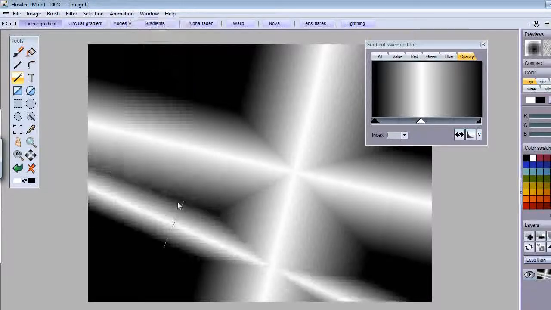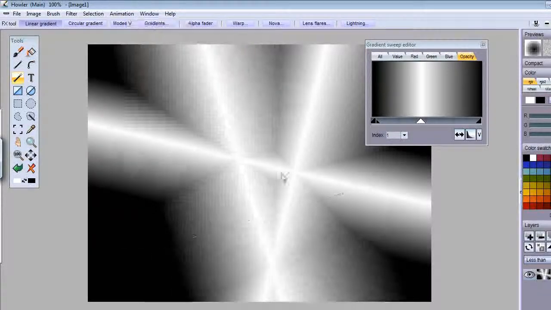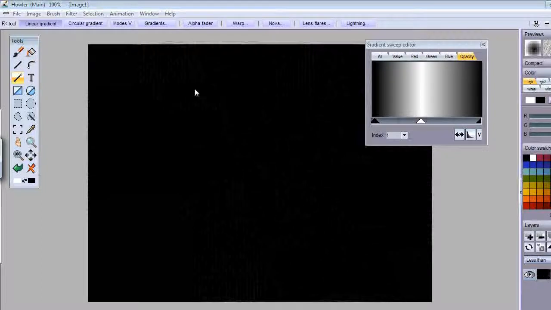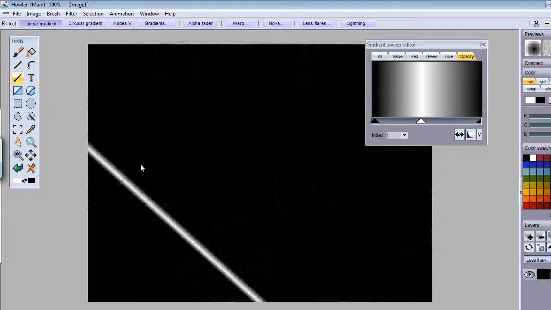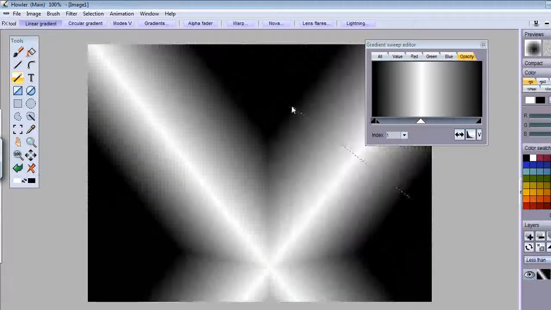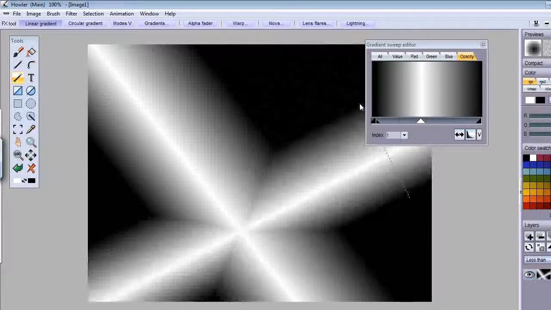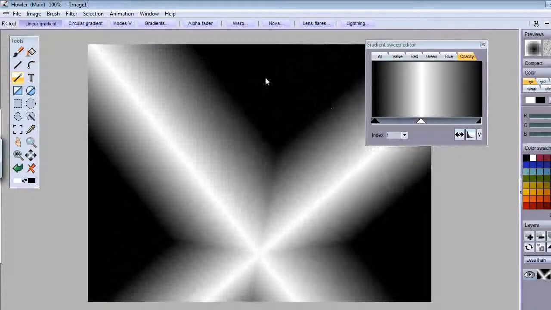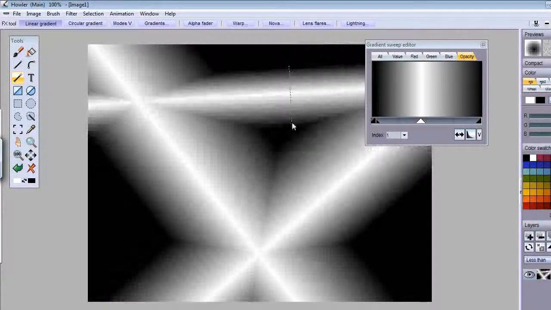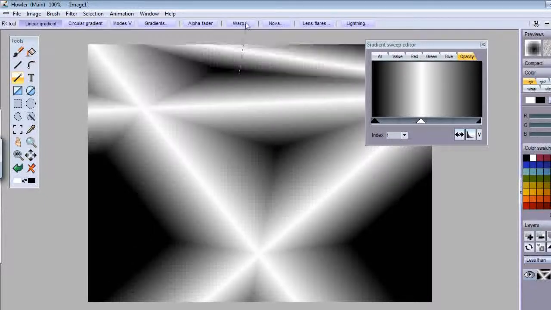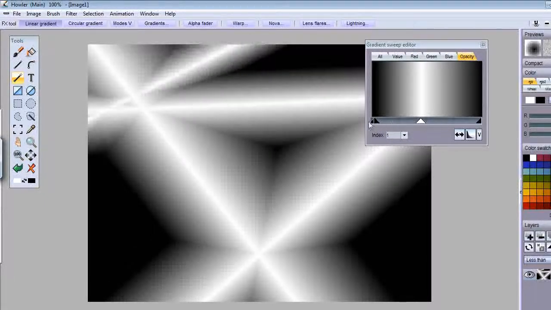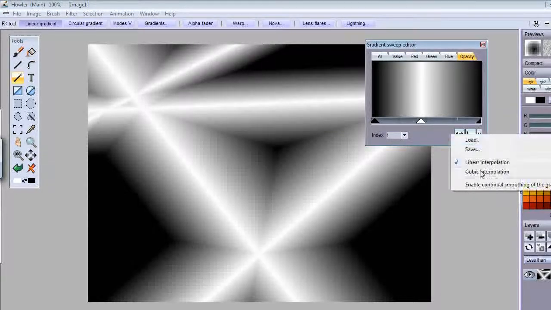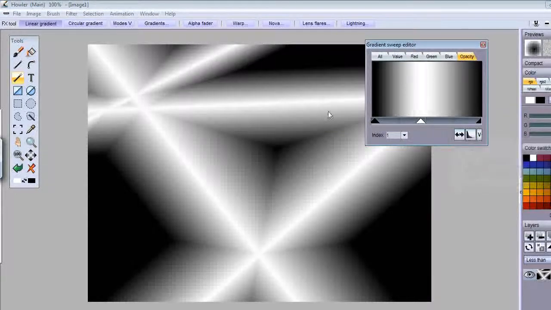So I can go and create all sorts of interesting patterns again. Let's create one where we have sort of a V shape. So we have one on this side, another one on this side, or maybe an X, right? But the point is that there are some dark spots and there are some bright spots. Some peaks. You can also have this, by the way, as it's going up. This is right now a linear progression. You can have it a cubic interpolation, and that way it won't show you that ridge so much, like it comes up and then there's a little bit of a ridge there.